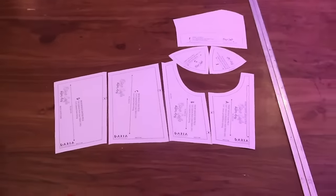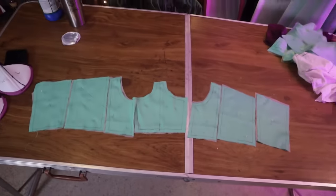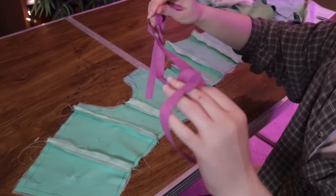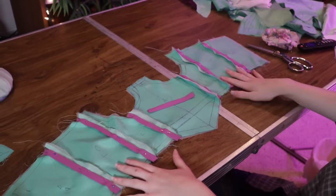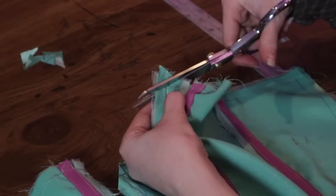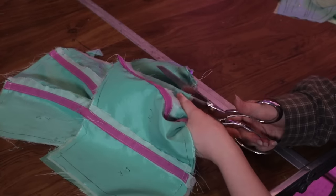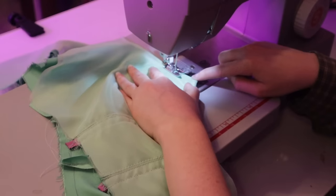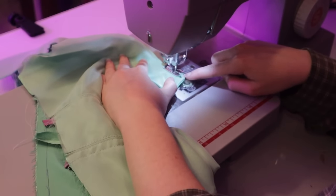The base of the bodice was super straightforward — I just cut the outer pieces as well as lining and assembled those right sides together. I'm of course then adding the proper boning channels so that this strapless dress does not fall off of me. Then I'm sewing the outer and lining layers right sides together, making sure to clip all of those pesky little corners before I flip it inside out, and clipping any curves to make sure there's no tension there.